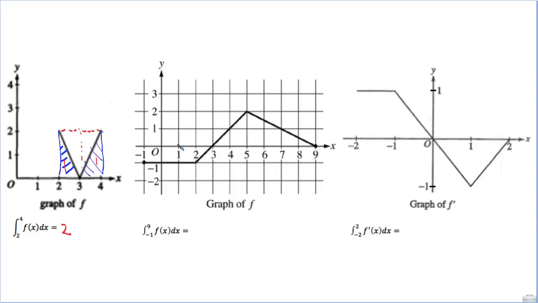All right, and here's a graph of f. I'm evaluating between -1 and 9. So -1 looks like that. Oh, I should switch to blue. -1 is right there, and 9, I don't have to draw anything. All right, shade in the areas that we're looking for. We're looking for this area here, and we're looking for this area here.